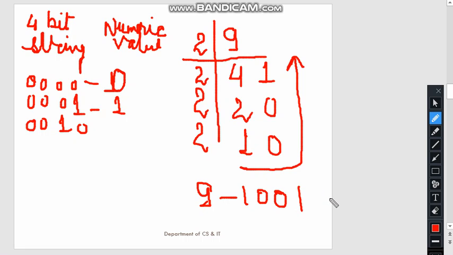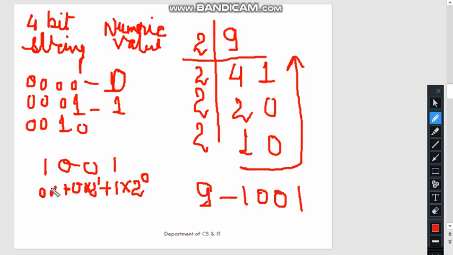And if we have to convert the given binary number into a real value, then what is the method? Here we will have 1 into 2 to the power 0 plus 0 into 2 to the power 1 plus 0 into 2 to the power 2 plus, as I have less space, so I am writing down below, 1 into 2 to the power 3.